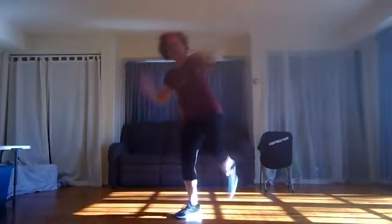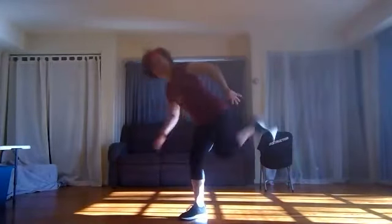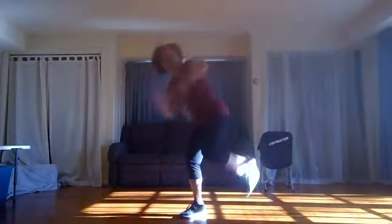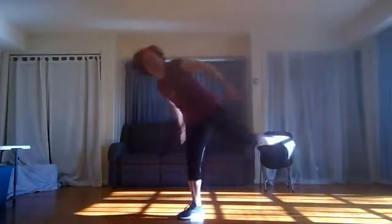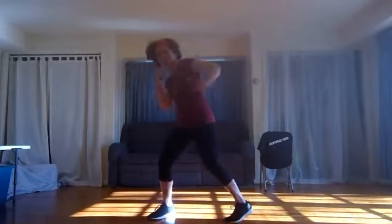Ready, set, go. That targets the glutes. Just do your best on that. Punch through the foot. One more kick. Shake it out. Face front. 2 left knee, 2 right hook. 1 more for 3. Ready, set, go.